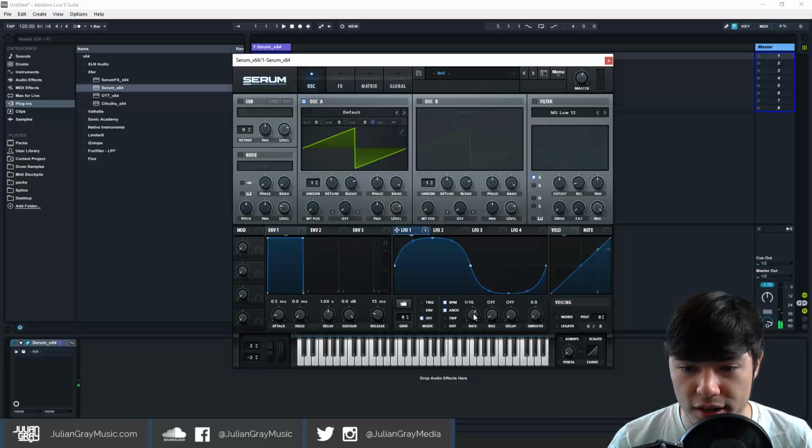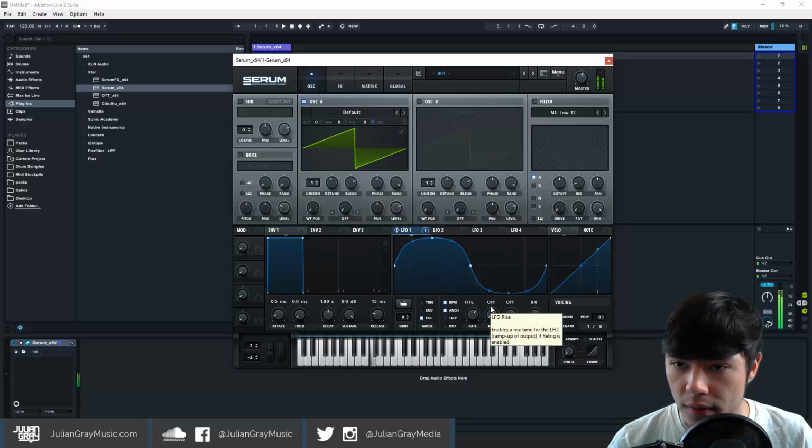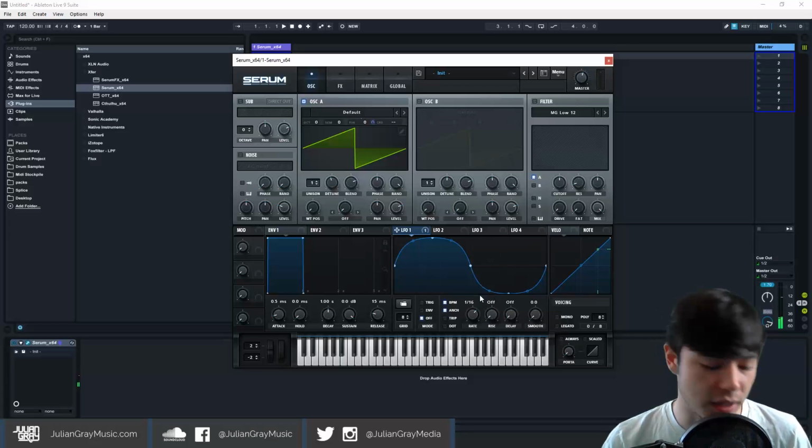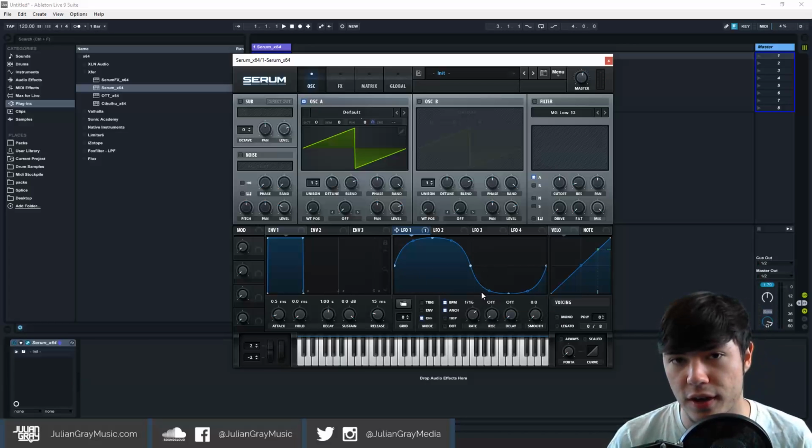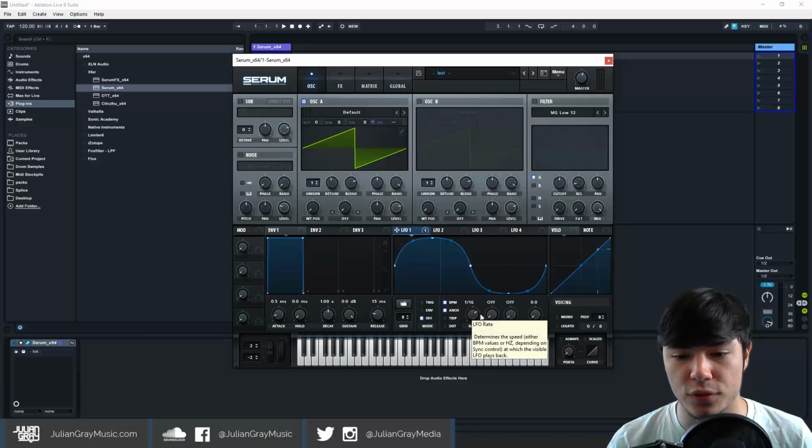We're going to set the rate to 16th notes. That's typically what you hear when you hear a vibrato. It's a faster vibrato, but it's still on rhythm. If you want to get really technical, you can probably go into the frequency of the actual rate of the LFO here and start playing with that. But we're going to keep it at 16th notes for now.